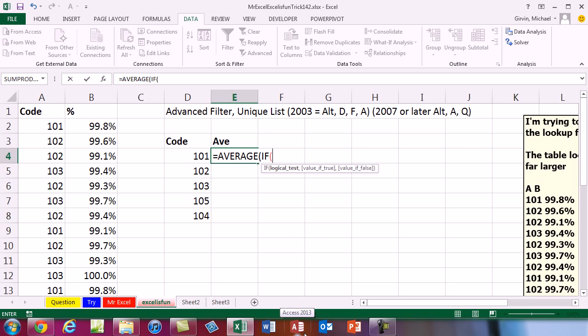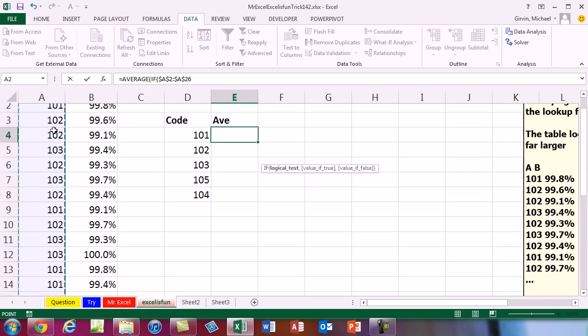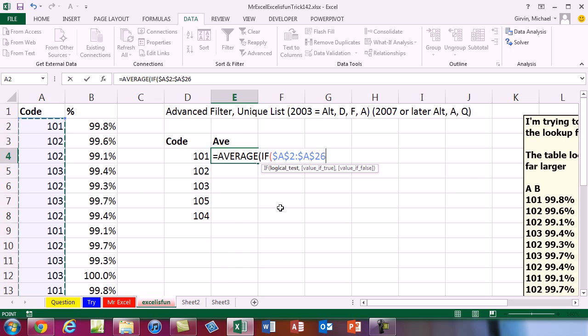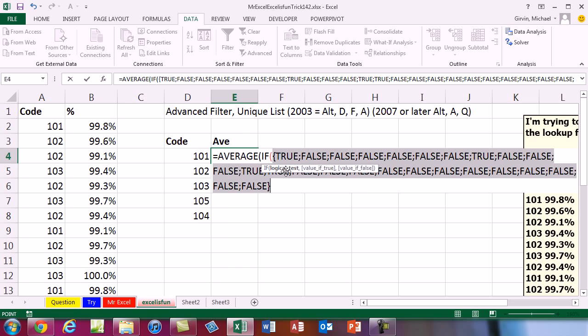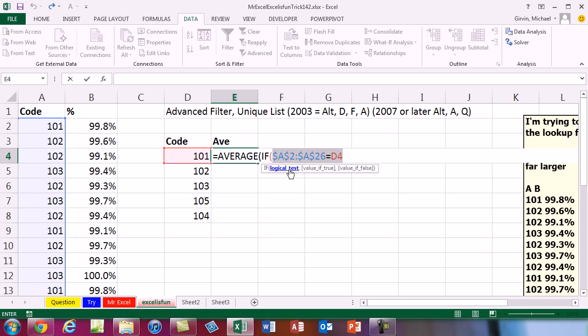So you say IF. Now remember, what's our goal? The average function wants some numbers. So our goal is to get these numbers into the average. But with the IF, we can just give it a logical test: an array of trues and falses, or an array calculation where we give it the whole column, Control Shift down arrow, F4 to lock it. I'm going to say, is anything in that column equal to the relative cell reference? Now, that logical test is expecting a single true or false. We're giving it an array operation. There's an equal sign on an array of items. So when we highlight and hit F9, it'll spit out lots of answers, trues and falses. Control Z. Because we're giving an array operation, this formula will require Control-Shift-Enter.